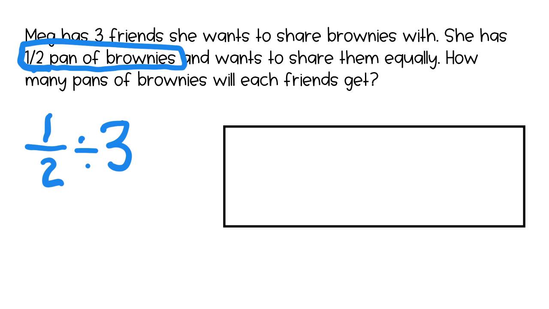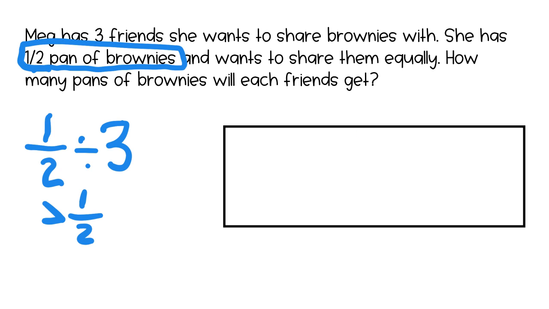Now I want us to freeze for a minute. Think if you have a candy bar and you only have half of that candy bar and you want to share half of that candy bar with your 3 friends. You ate the whole other half, but you want to share the other half among your 3 friends. Is your fraction going to be greater than half or less than a half? If you said less than 1/2, you are correct, because we are splitting up 1/2 into 3 smaller pieces.